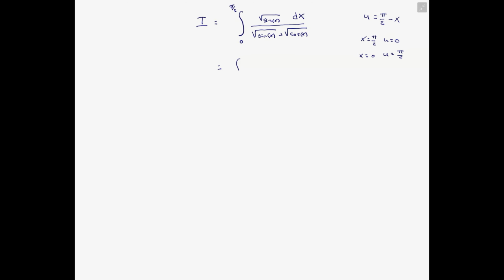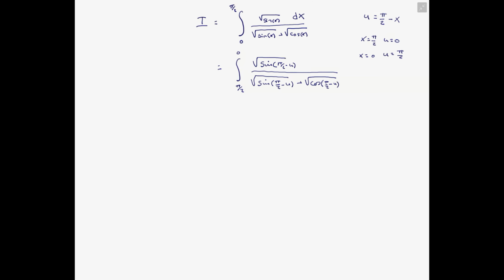So here we use a u substitution for the argument of the sine of x, where we say u equals pi on 2 minus x. And we end up changing the limits. So when x is pi on 2, u equals 0, and when x equals 0, u equals pi on 2. So our limits of integration actually invert.